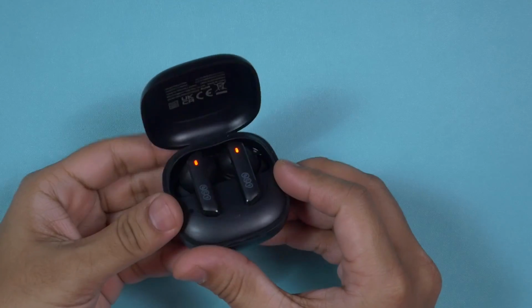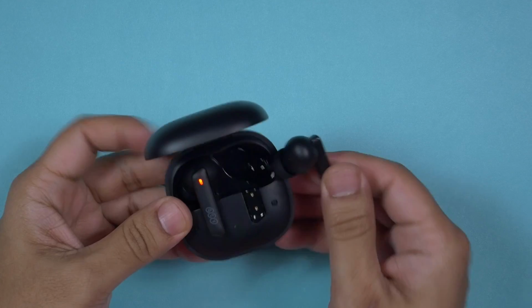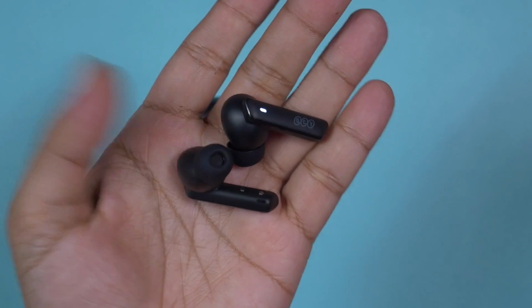There is another thing I like about this QCY Melobuds: these are very light and sit nicely inside the ear groove. It doesn't give any irritation. I have never felt any fatigue. It gives me a super comfortable, super comfy feeling.